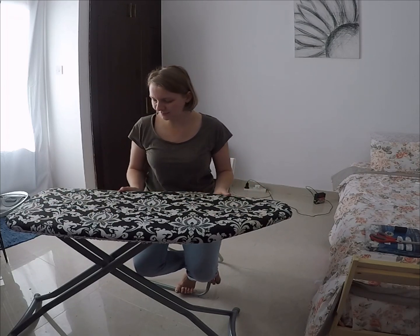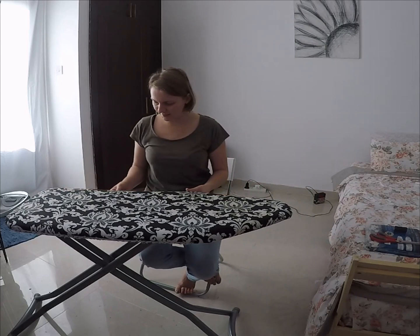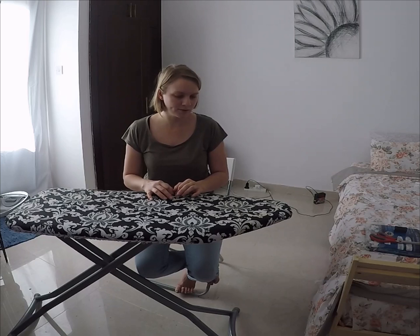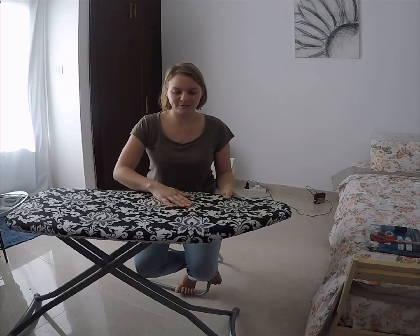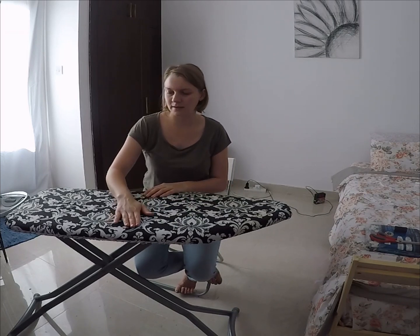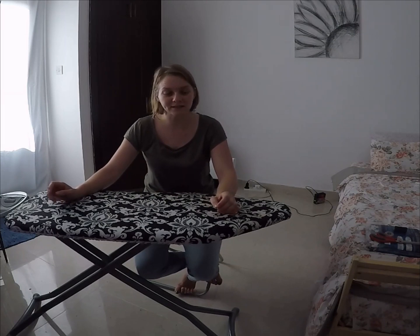In any case, I'm pretty much going to keep this one on, and then the next one will just be built up on it to give that extra squishy feeling. If I feel it, I can basically feel that this part is softer than this one, because obviously I sit like this when I'm at the computer, and this space is used quite a lot when you iron.